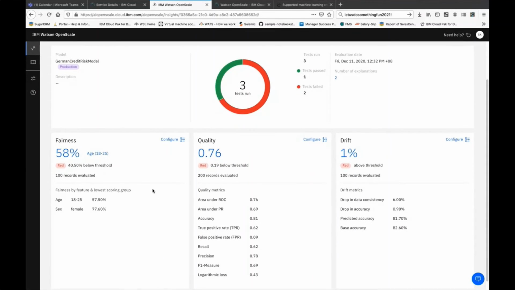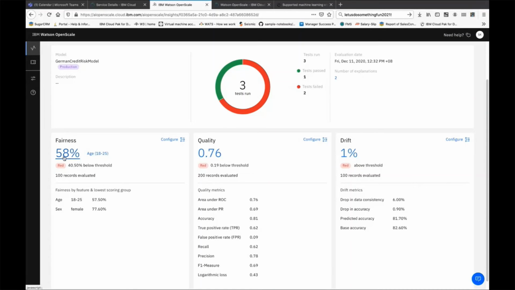So let's look at fairness. As Anindya explained, there are a few monitors that we can put on fairness. In this case, one is gender and the other is age. What we want to monitor is whether the loan applicants are biased for either gender or age. In this case, we can actually add other kinds of monitors based on the scenario or based on the business rules. So let's look at details of this model.